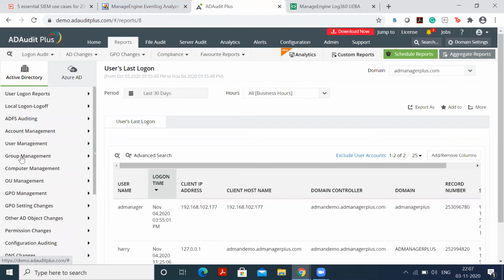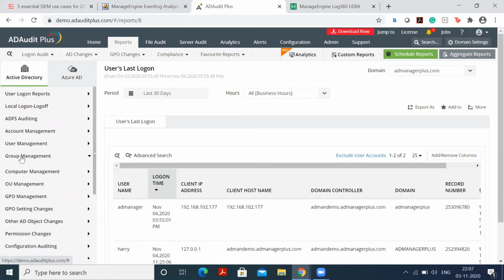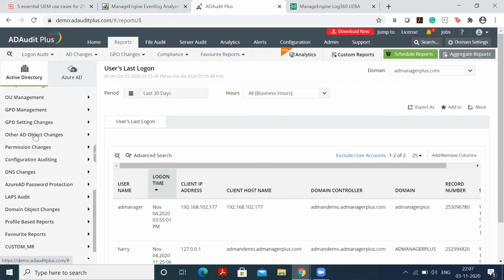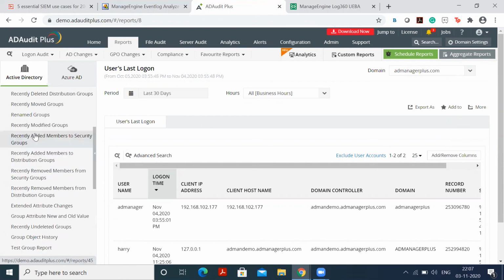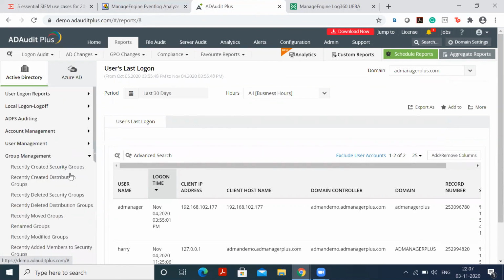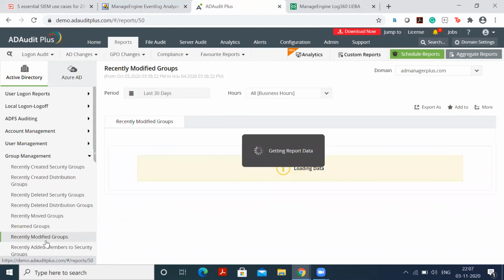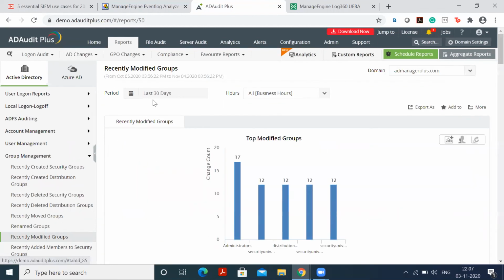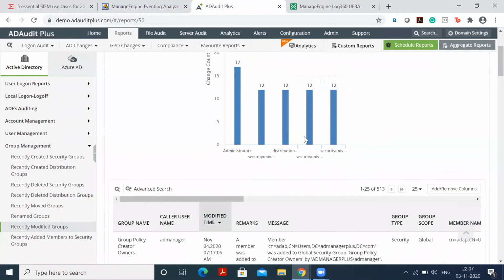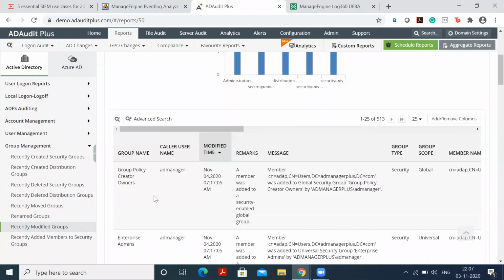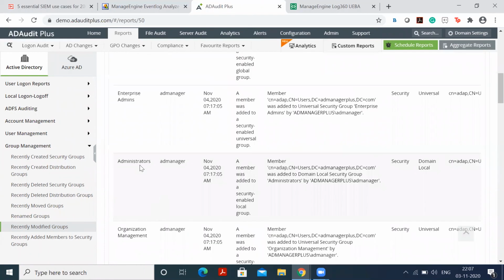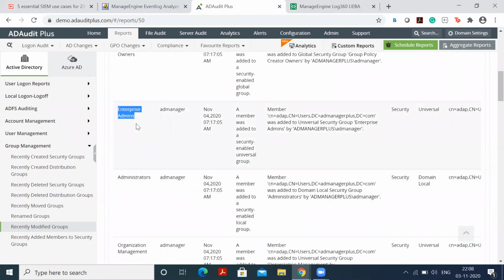So I just want to give you an example. Take something like your group management, right? You have people making changes to your Active Directory groups, and you might want to see what were the recently modified groups in your Active Directory, right? So I'm just looking at a period of the last 30 days for this one, and I can see what were the different groups that were modified. I can essentially read these events and go, oh, why was Enterprise Admins modified?